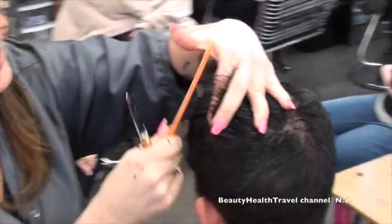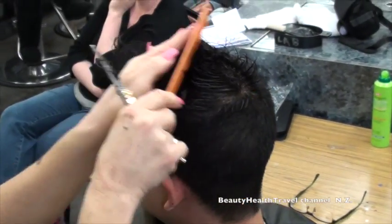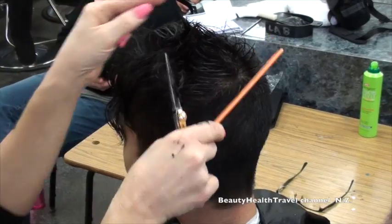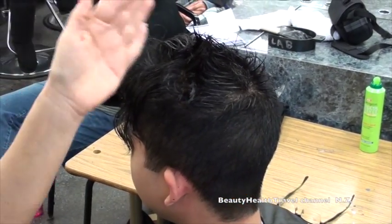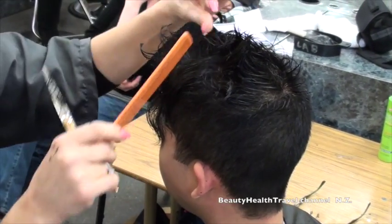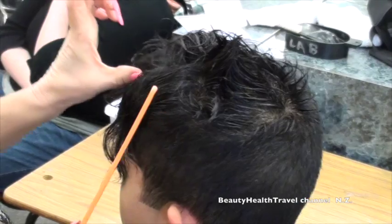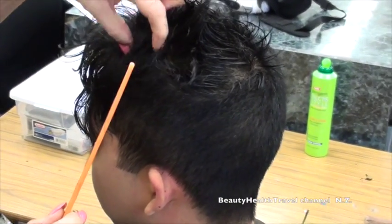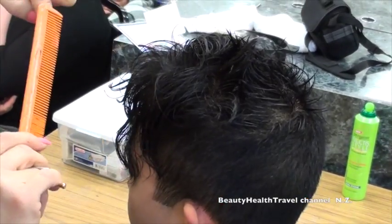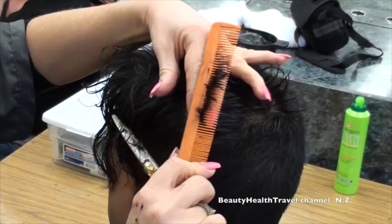Couple of ways I could do this. I could stand back here and just pull everything back. Right? That's one way to do it, because the longer the hair travels, the further the hair travels, the longer it will be. Or I can move and use each guide, because remember, this guide was short. Let's say this guide was longer and this guide was longer. So if I'm here, I'll use this guide, which is longer. If I'm here, I'll use this guide, which is longer. Or I could drag it all back and make it longer that way. Either way works.